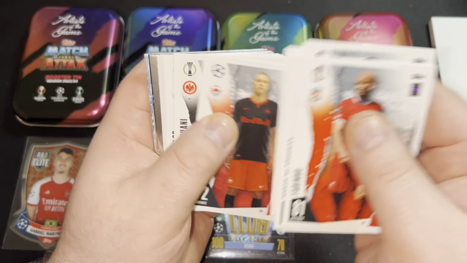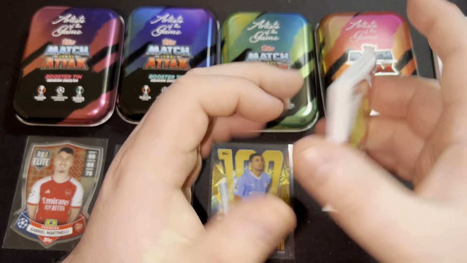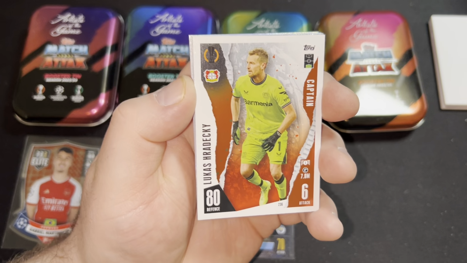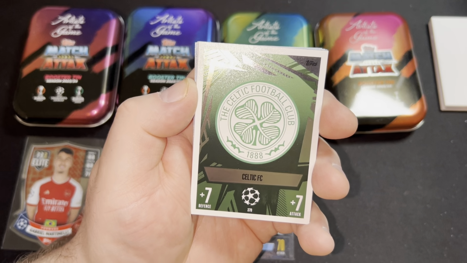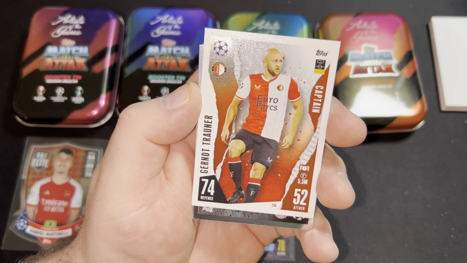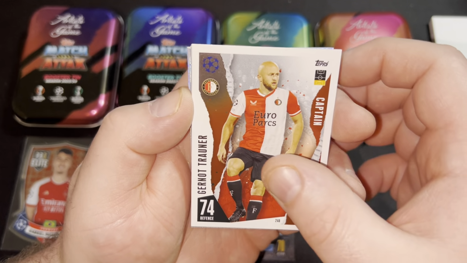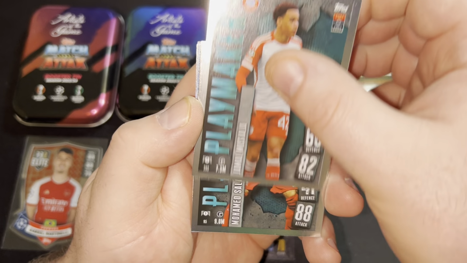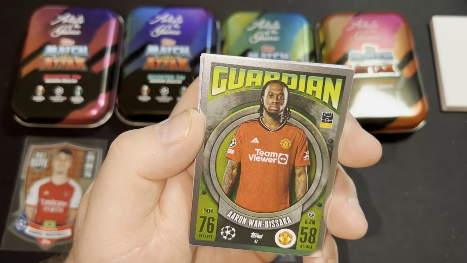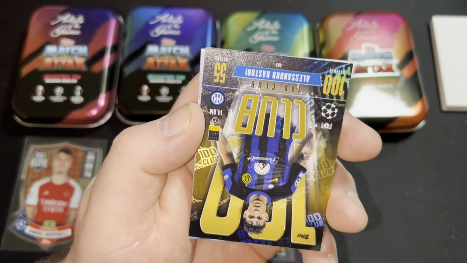All right, looking through the base, very nice. All right, there we go. That's all the base done. On to the chase cards. We got the captain there. Very nice Celtic badge. Captain, was that Trauner for Feyenoord? Got another playmaker, Musiala. Another playmaker, Salah. Another Guardian. Another Neymar. Already got all those.